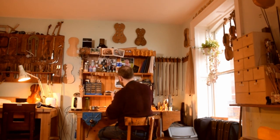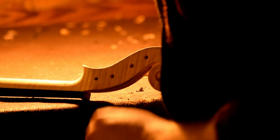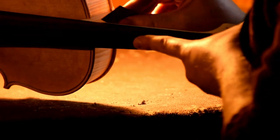Because of the nature of what I do, dealing with people's instruments, these are very personal, dear objects that people own and love and cherish. I'd say people are very sensitive about their instruments, and they love them, and yeah, best not to criticize them. If you see something that's a little sketchy of a violin, or just a very not very interesting instrument, and they think it's the best thing in the world. People love their instruments.